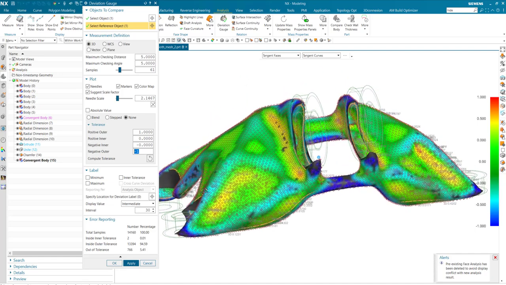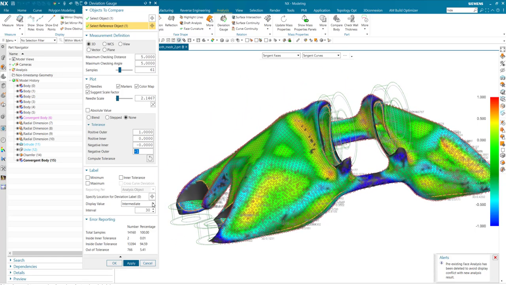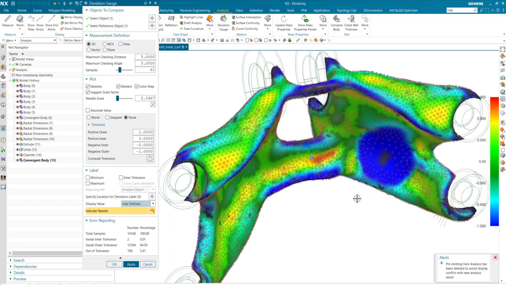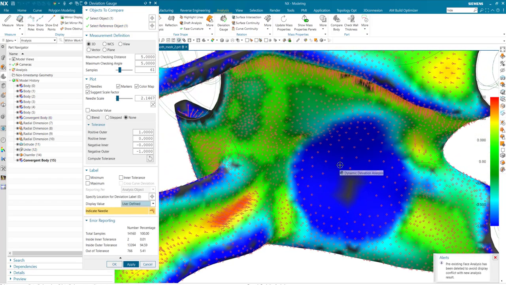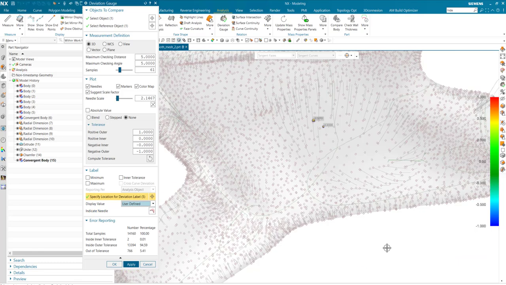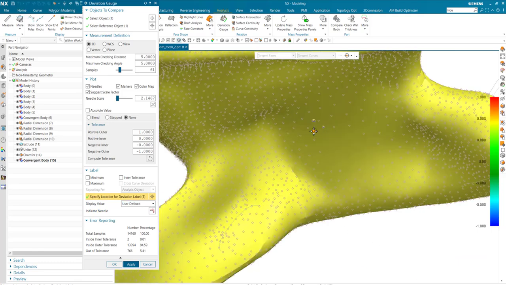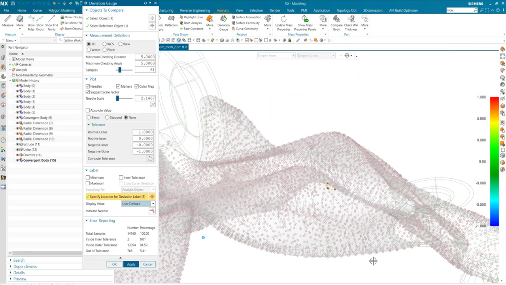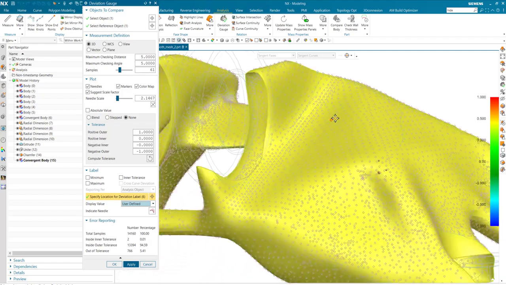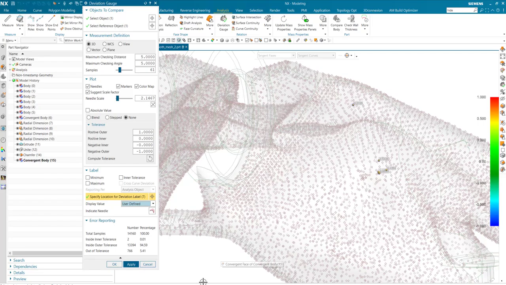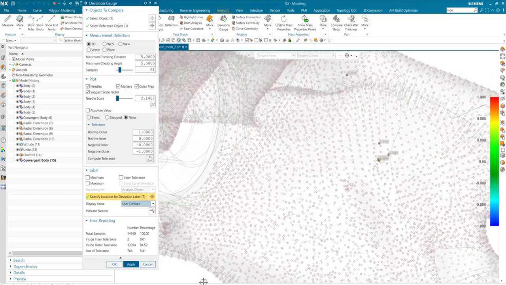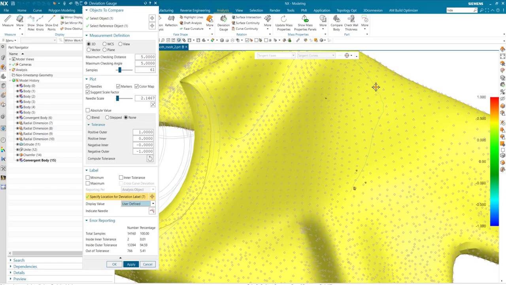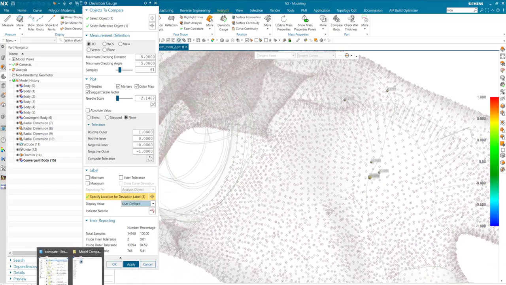Now, what we might want to do is, rather than set it to intermediate, we could say user-defined. And we could start snooping around, and we could say, you know what, I want to know what's going on right here. So I can select these points, and I can see where it's off at certain locations, or maybe I'm concerned about really randomly anywhere. I can see where my surfaces are different from the other copy of the faceted data.